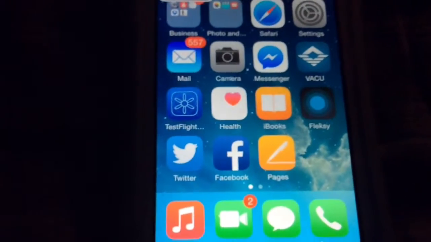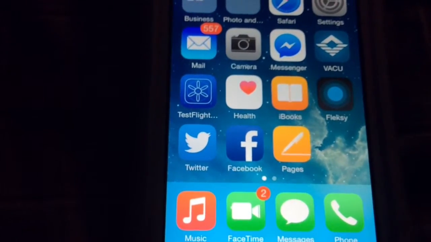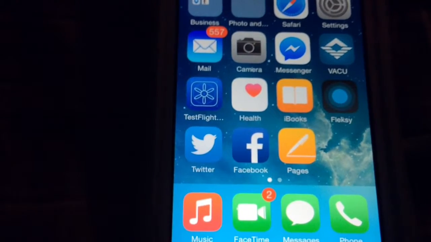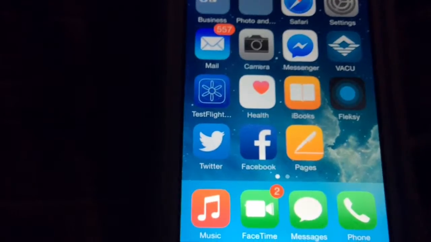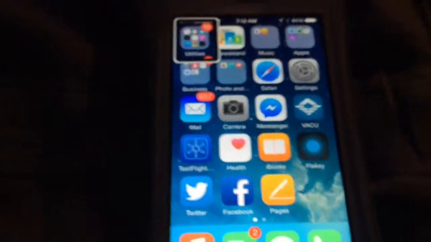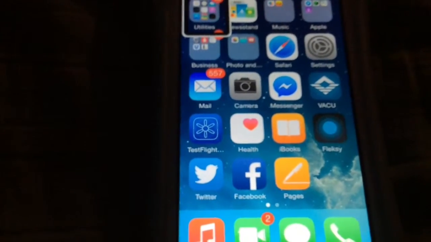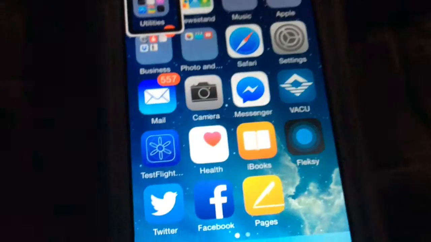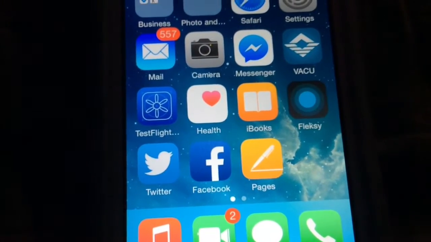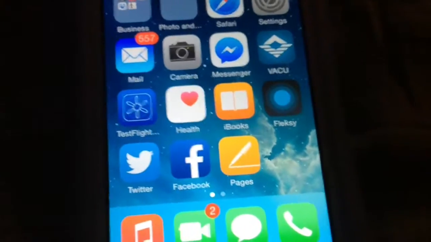Now, I haven't gone too much into iOS, but just some of the new features that are notable. Siri now recognizes music, so if you're in a cafe or a store and you hear a song you like, you really don't have to say anything. All you have to do is tell Siri to start listening, and she'll recognize the song. So I'm actually gonna go ahead and test that out here.